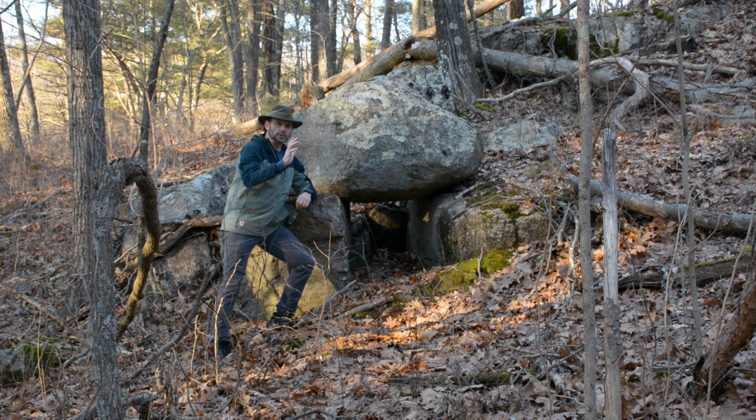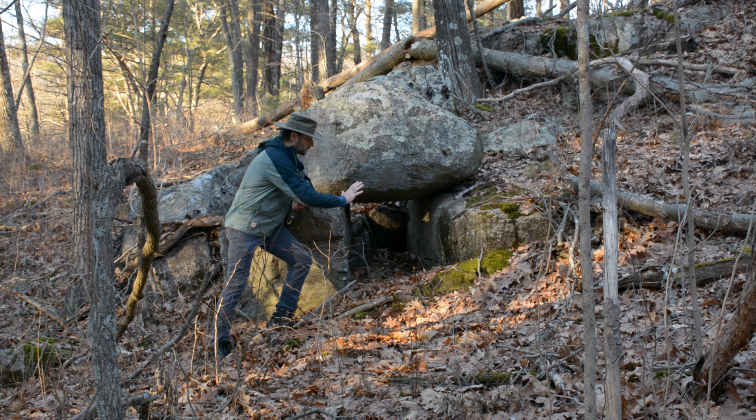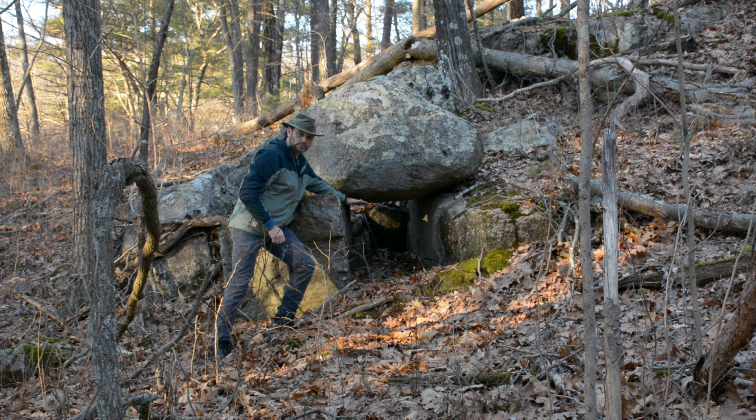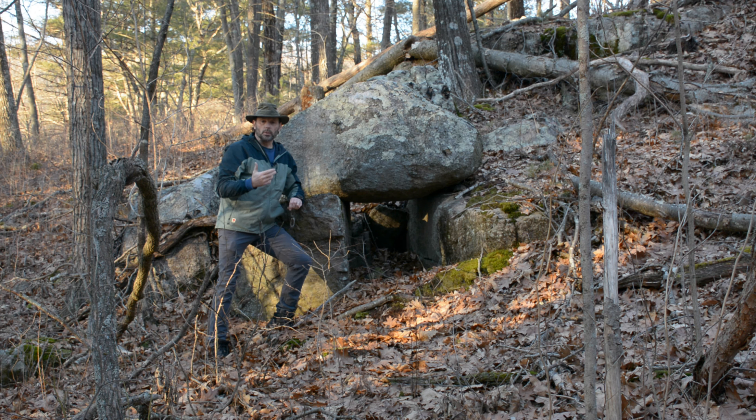Imagine how the sunlight would come in and light the sides of the niche and deep into the niche. In some of the books about other ceremonial sites in New England, such as America's Stonehenge, shadows and darkness play a role in the relationship to the spirit underworld. So as we can see, niches were very important ritual Native American stone structures.